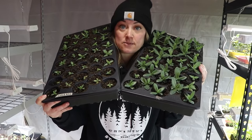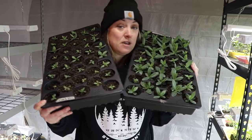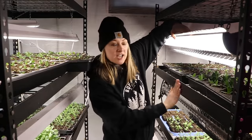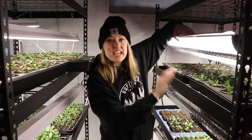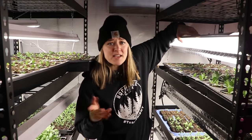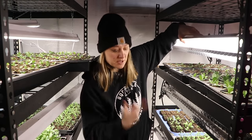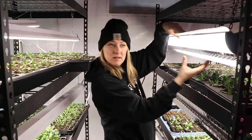That's crazy to me that these are both the same age, and simply by potting them up made a huge improvement. So right here is where all of my Lisianthus are. I have 8 trays of 38 plug trays. That's what I bumped them up to. So I think I have between 320 and 350 total Lisianthus, somewhere around down here.